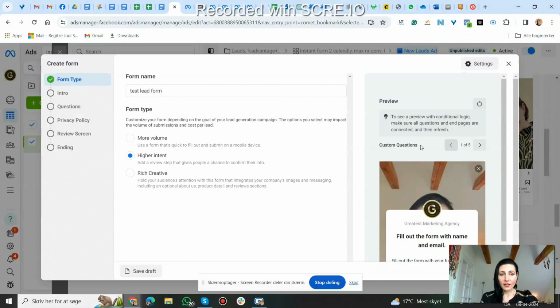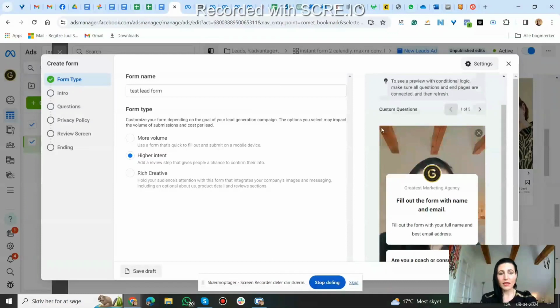And here are the questions, preview, 1 of 5. To see a preview with the conditional logic, make sure all questions and end pages are connected, and then refresh. So I'm going to go through this later. So let's just go on.